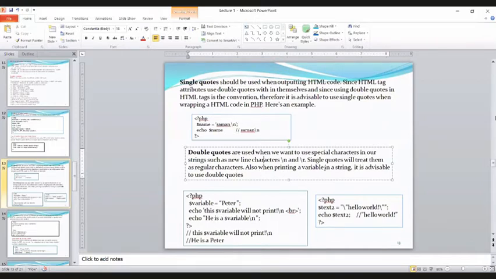Also, when printing a variable string, it is normally better to use the double quote. Now here in the next example, a variable is assigned to the string, then we echo this variable, and instead of the variable it will take Peter, right? Then here there are two ways.